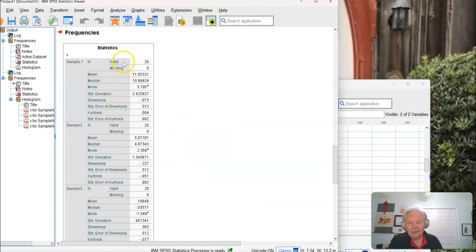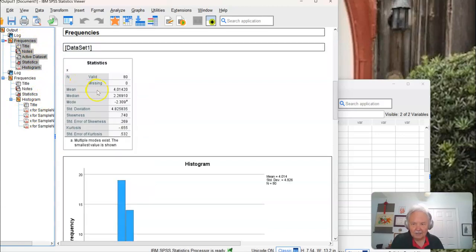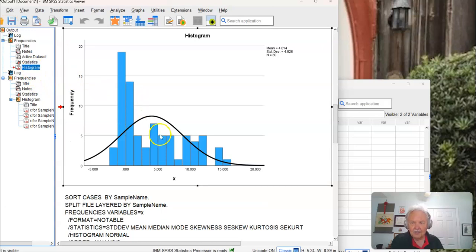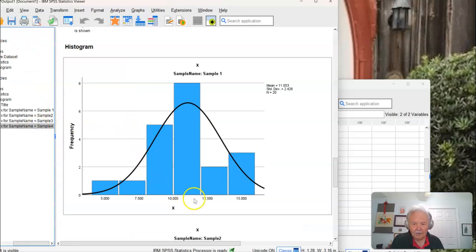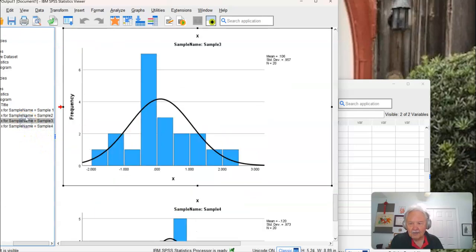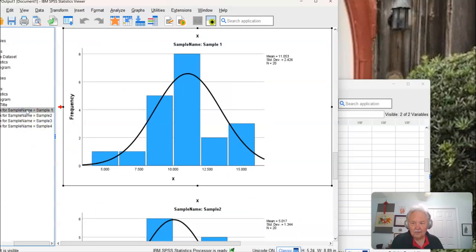And now we get our output. And I'd like to point out again this little outline over here. We can look at our last run by clicking up here, and that's the single graph, which we can click there to see. Or we can click down here and see the groups at the bottom, 3, 4, and so forth.